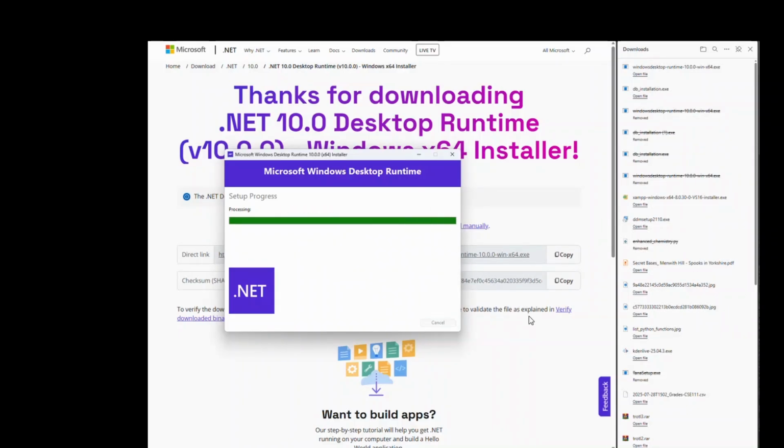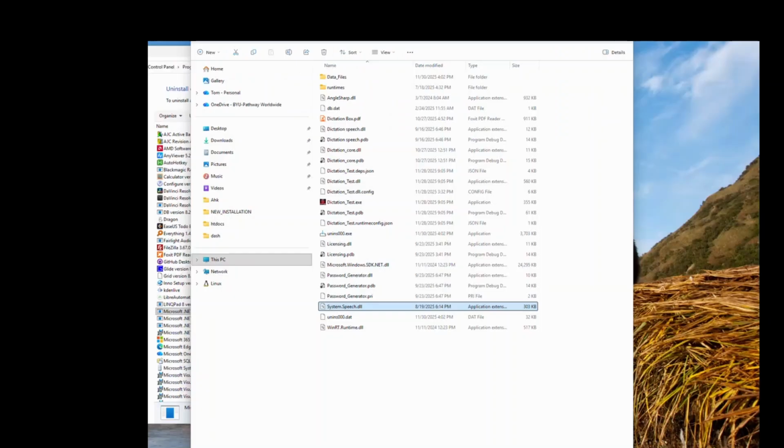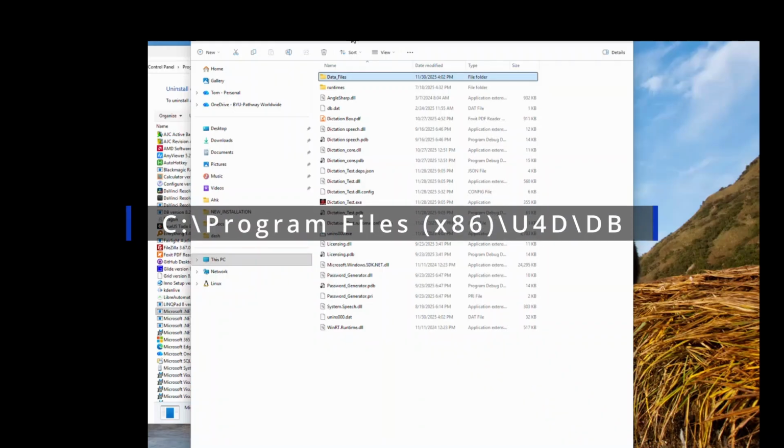Okay, at which point we close it. Okay, now that's it. So at this point, what we can do is just go ahead and close down the browser. Come here and the program was loaded, and I've already got the folder here just to show you. The program was loaded onto your C drive in the, excuse me, the Program Files (x86) folder.